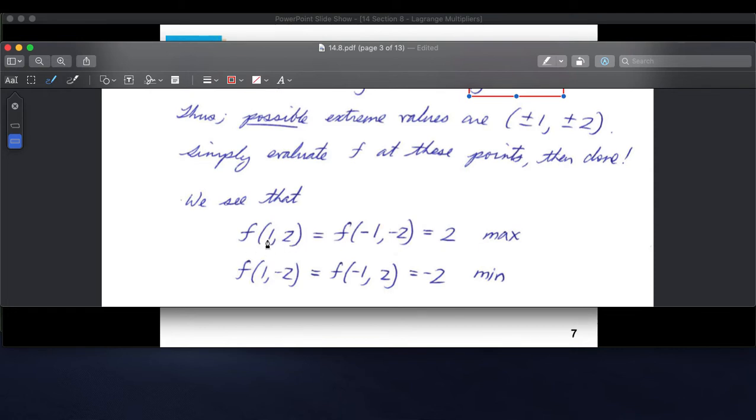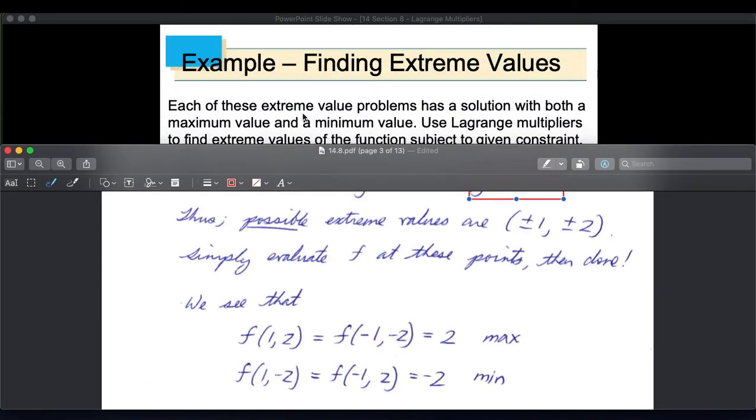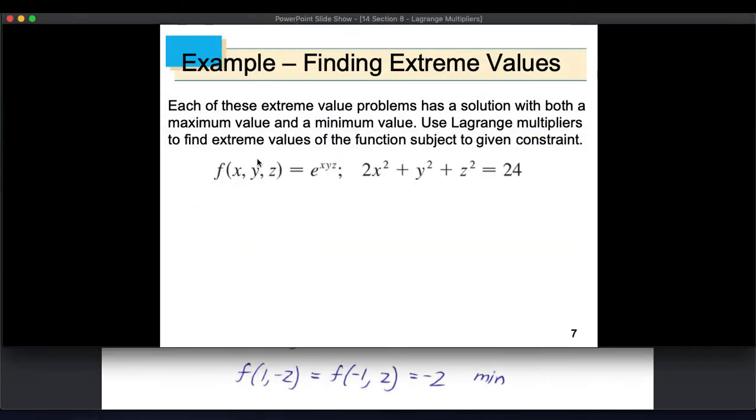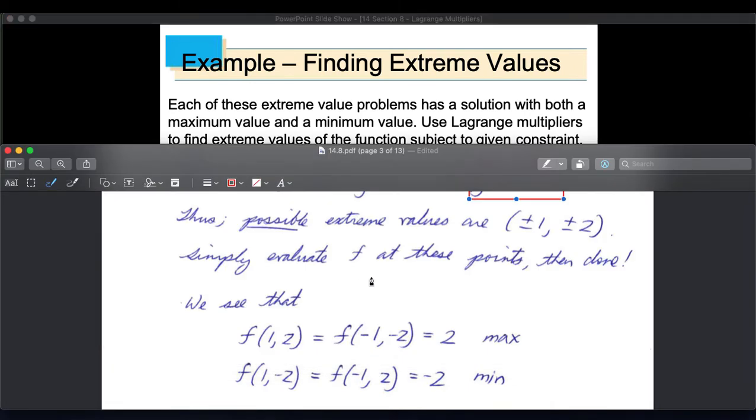So remember, guys, I'm going to take these values here, and we're going to plug them into the original function given to us. Oops, that's the next problem. And you plug these into here, and that'll give you your min and your max. Now this one's a fairly simple example. The next one is going to require more thought and more intuition. But that's essentially the idea.